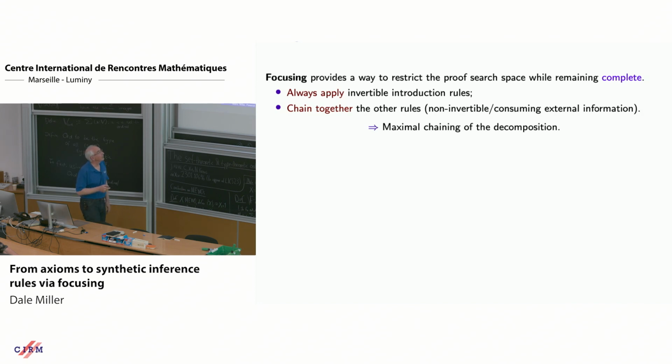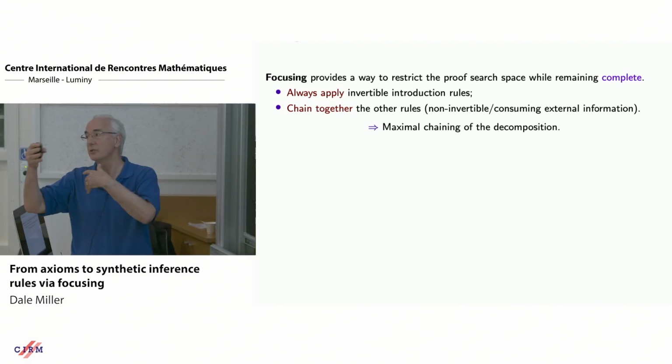Okay, so the important aspect of focusing is that you make these really strong restrictions: once you commit, you stick with it, and there are proof systems that describe it. I won't illustrate them directly. But the idea is kind of clear. Once you start, you continue. And when you end, you have this question of, well, how have I polarized? Do I stop with an initial or do I continue with the proof at that point?